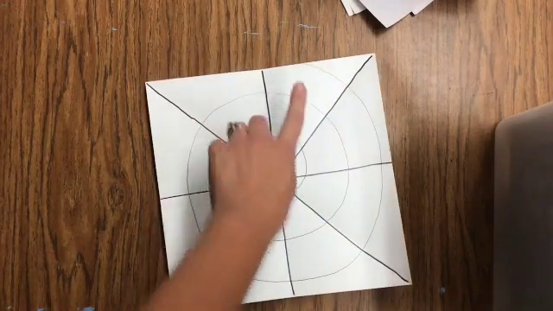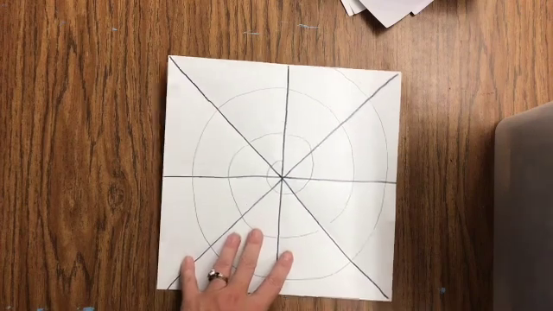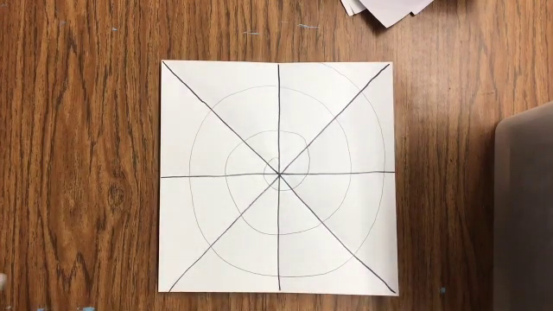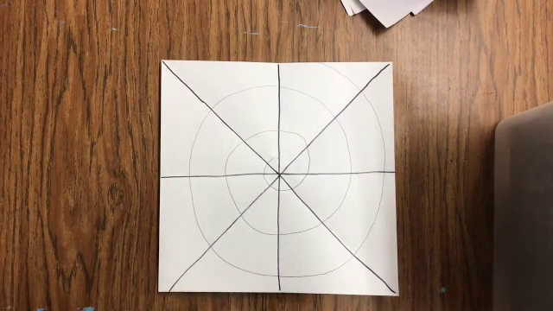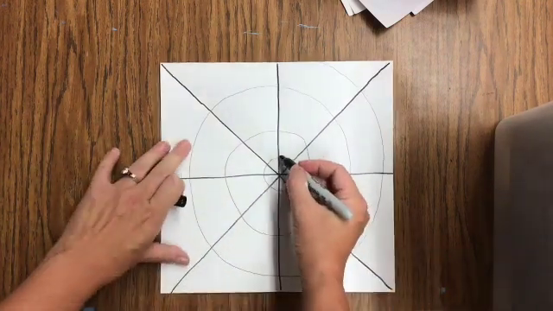Once it goes off the paper, you can just stop right there. After you do it in pencil and you like your spiral and you don't need to erase anymore, go ahead and take your Sharpie, and then you're going to trace your spiral around.